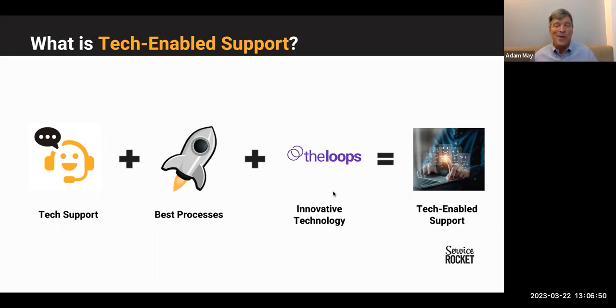From a technology perspective, you want to get people information in the right format when they need it. There are people who are very self-service focused — they just want to do things themselves. You can have self-service solutions like knowledge bases that work great for them. It's important to make sure these tune themselves: as people continue to use them, you want this to get better and better over time. Many customers also want to use chat — it's a little more synchronous and can quickly answer short questions.